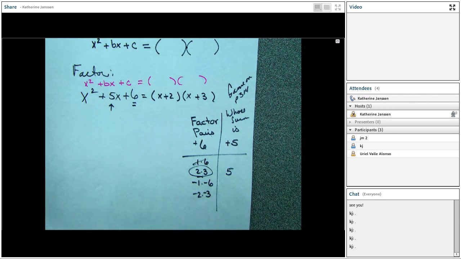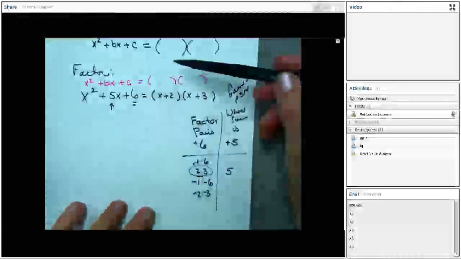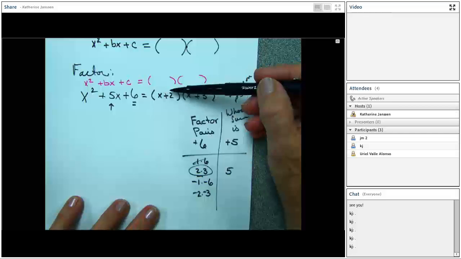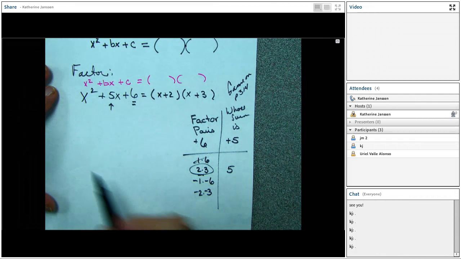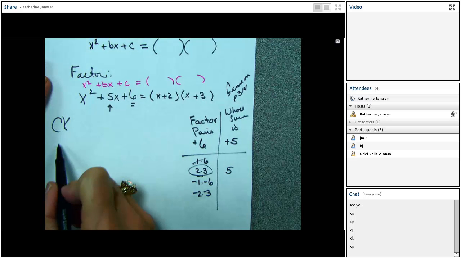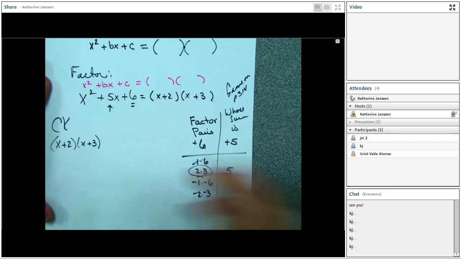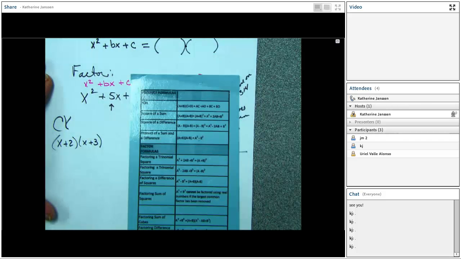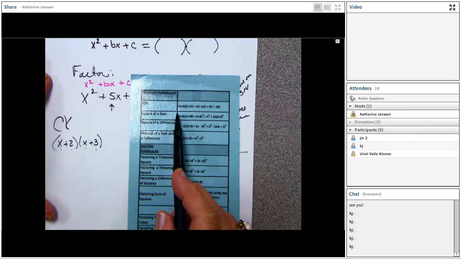And we factored x squared plus 5x plus 6 as the product of the binomial x plus 2 times the binomial x plus 3. Well, let's check. I have x plus 2, the quantity, times x plus 3. So again, that's my blue cards. Are the first two terms the same? Yes. Are the last two the same? No. So I'll have to use FOIL.